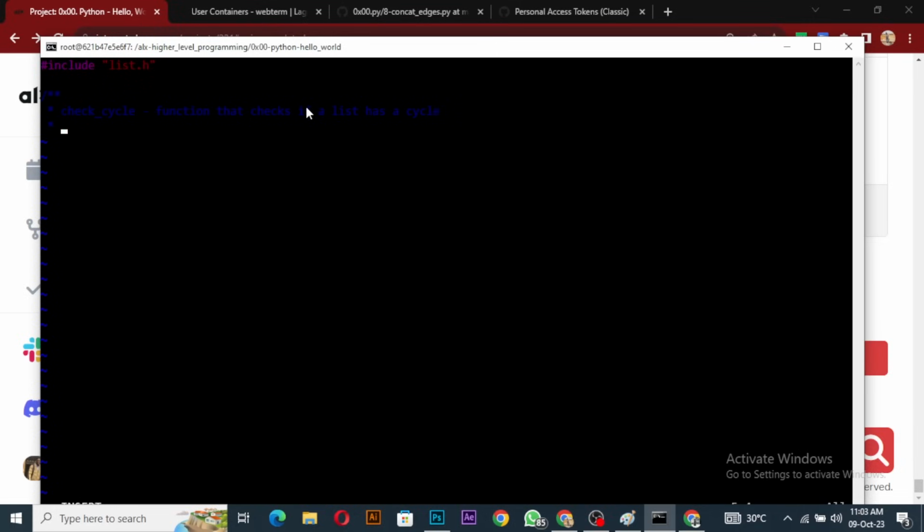So I think our prototype is int, check_cycle, which takes the list of the linked list, and then we're going to return, sorry, one if there is a cycle, and 0 if not.